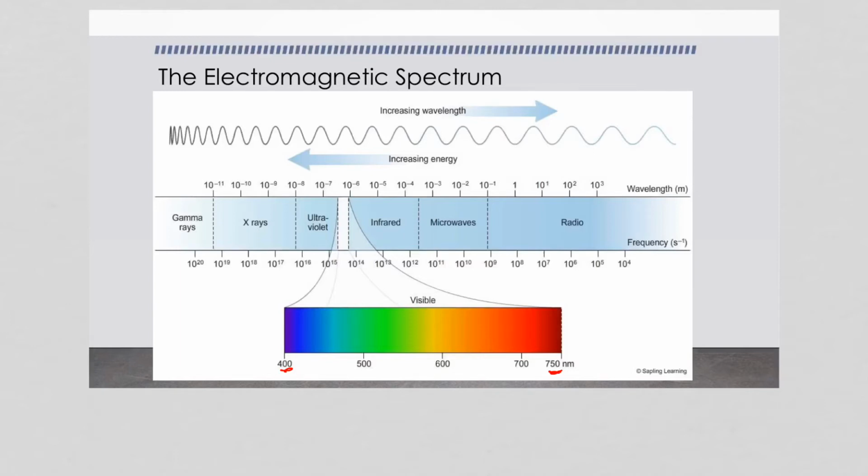Now, something we'll get into in more detail later is that this also means that the energy is getting higher. So we'll see later on that as the wavelength gets smaller and the frequency gets higher, the energy of those waves gets higher. And so one common factor of these ultraviolet, X-ray, and gamma ray waves is that they're higher energy than visible light, and high enough that they can damage biological tissue, right? So ultraviolet can burn the skin. X-rays, if used inappropriately, can damage internal organs, can cause damage in the body, right?